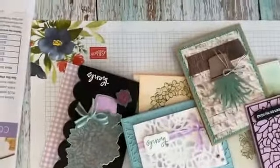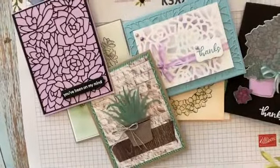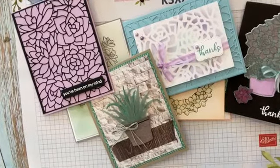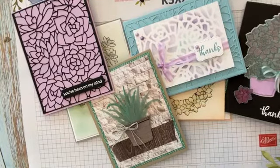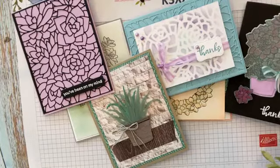And so I've made six cards here. We're not going to do all six, but I'm going to show you some of them. And I'm going to put my phone down now and adjust my laptop so I can see comments. I'm going to put that down and turn it around. Sorry, I hope you don't get dizzy or car sick from that. I'm going to make my screen bigger on my laptop so I can see what's going on here.